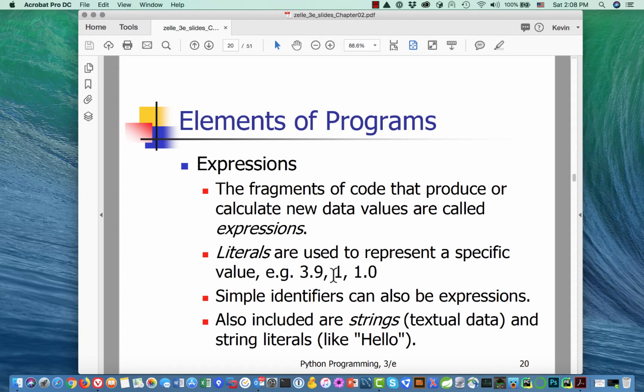So we have 2 kinds of literals. One are numeric literals, okay? So 3.9 is a literal. 1 is a literal. 1.0 is a literal. The other kind of literals are character strings, like hello. Okay?